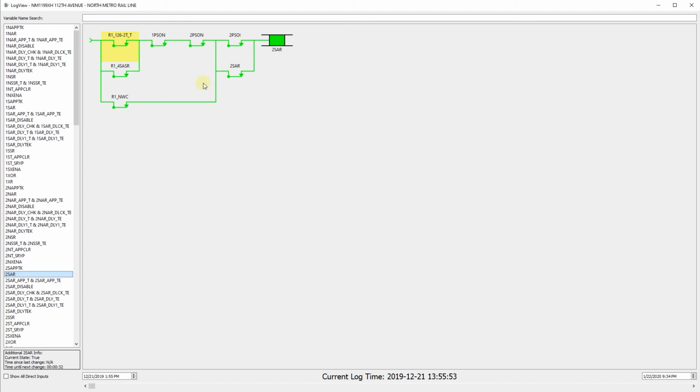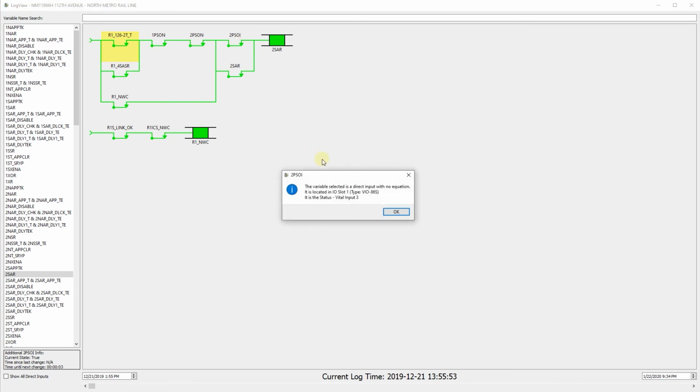If you select an equation here within this location with a left click, it'll give the equation behind it, and it'll continue to give equations as long as they exist. But eventually you may get to a location on one of these bits where it's actually a direct input. If I left click on that, it'll pop up a box that tells more information about where that bit is actually coming from. This can help troubleshooting in live and logged time by letting you know exactly where the fault of your problem may have originated from.